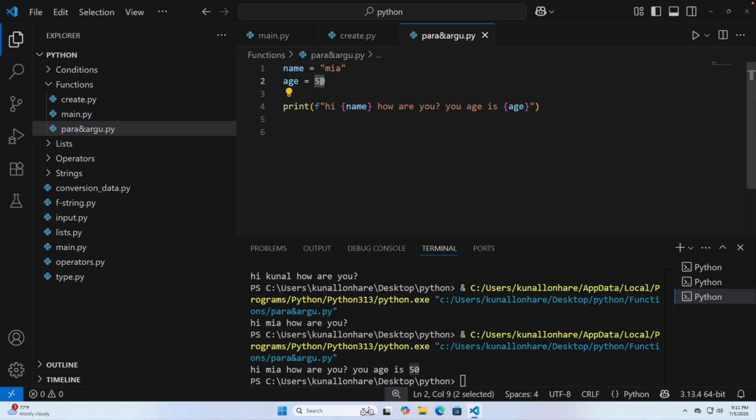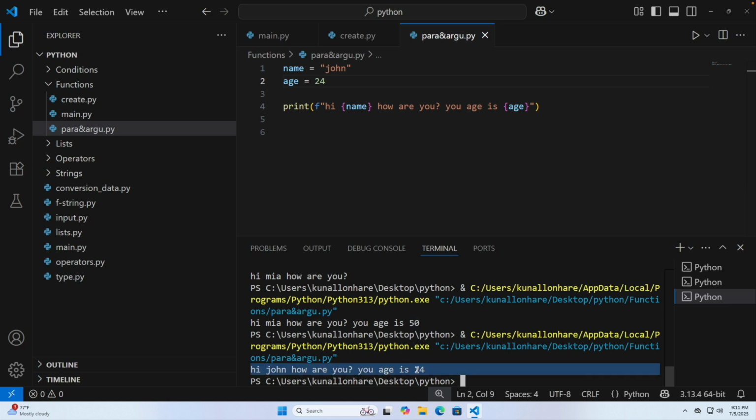Similarly, the 50 is an argument which we have defined for the parameter age. If we change both of them, to John and age 24, and run it, you can see hi John, how are you, your age is 24. So always remember, arguments are the values which we allot to a particular parameter, but parameters are the variables which we use to call the functions.